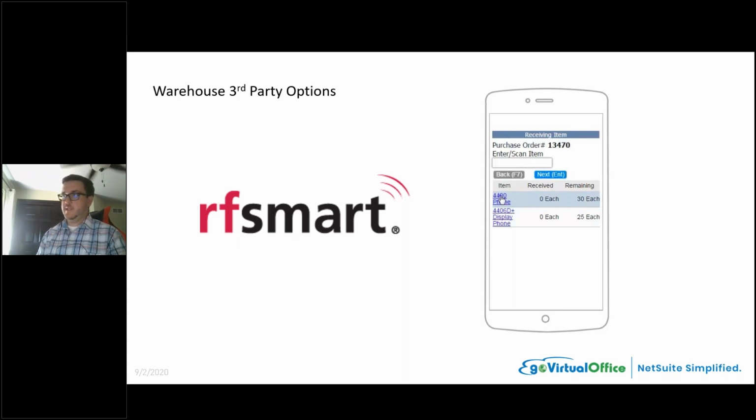On the right, with NetSuite WMS, you're literally building that purchase order or receiving that purchase order on a phone or on a tablet. RF Smart, that's where we start talking about scanning software and how do I do things like license plating, where I can take pallets of goods on the floor, give it a license plate, and then I can track it and have different stages of my process scanned into its locations.